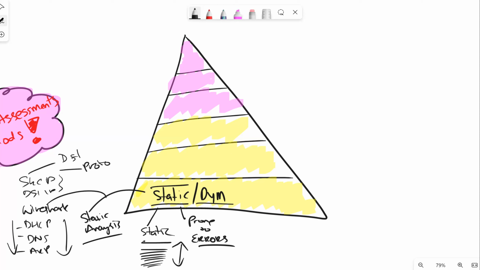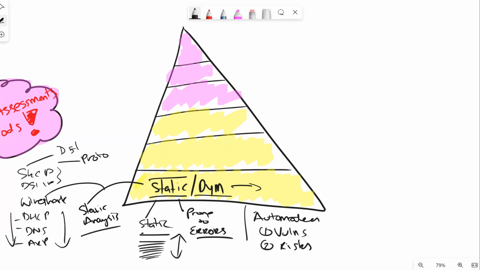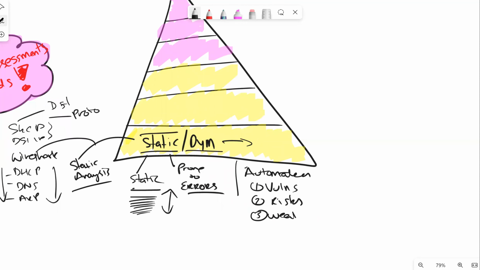So that's static analysis. And the next one here is dynamic. And dynamic, if you've already kind of understood what dynamic means, it's the automation of that process. So typically it's automated, and we're using some sort of scanners or tool sets to analyze and define those vulnerabilities. My V's and U's look very identical, which I do not like. My vulns and risks, and obviously our weaknesses, right? So when we have our dynamic tools, there's obviously a set of automation that takes place that can automate part of that process, and maybe we just come in for a manual piece that we're going to then investigate. So that's the difference between static testing and dynamic testing.